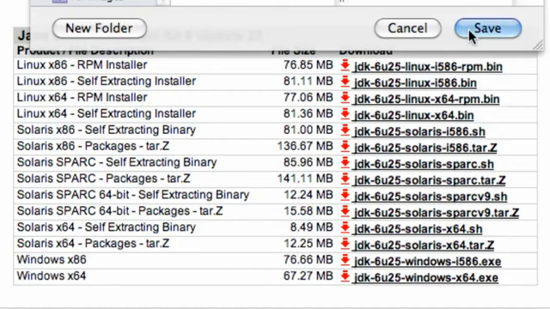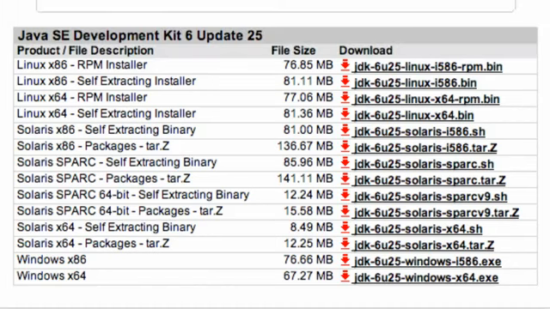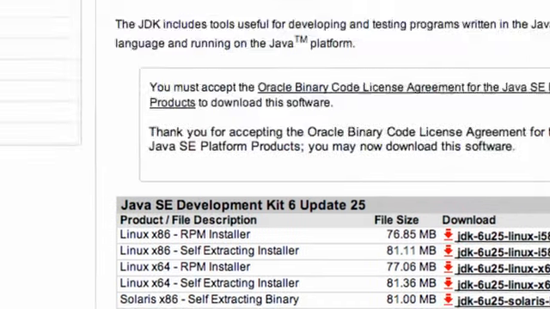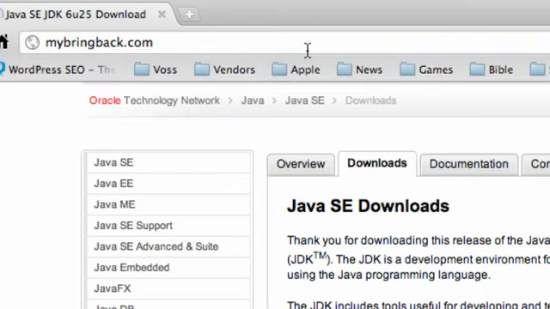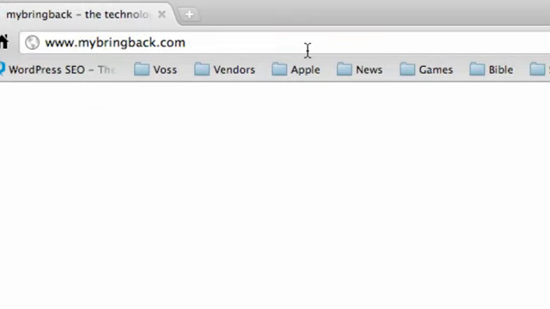Now, just like any other time you download something, you put it in your downloads folder or wherever you want to save it and hit OK, and it will download for you. But the difficult part of the JDK is setting it up. Now I know Bucky has a video in his Android series that he's going to start himself, and that'll walk you guys through how to do it if you're on Windows. But if not, I want to show you another place you can go to get that set up properly.